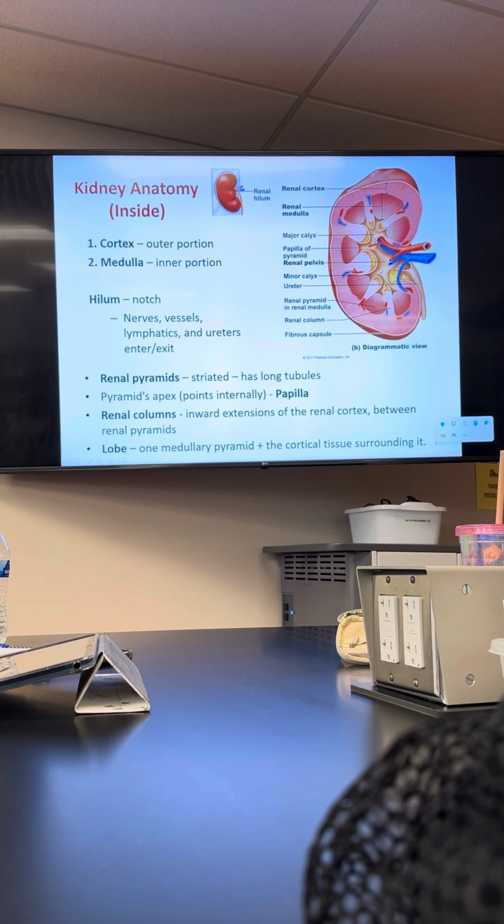So if I put the pin here, it's very different than if I put the pin here. If I put the pin here, I want this tip, I want the structure. If I put the pin here, I want this space. If I put the pin here, I want this space. And all those major calyces, so calyces is going to be the plural, are going to drain the urine into this common funnel. That common funnel is called the renal pelvis.